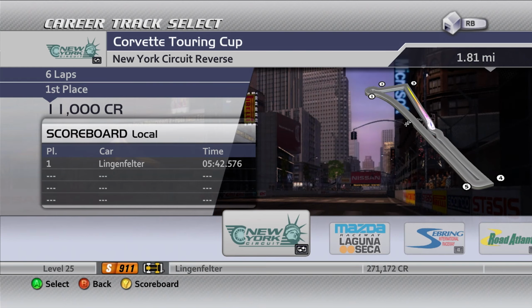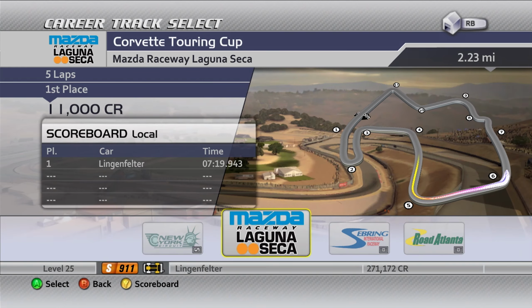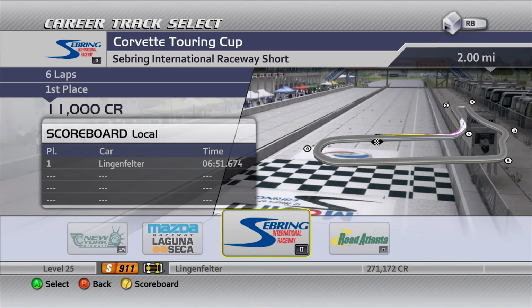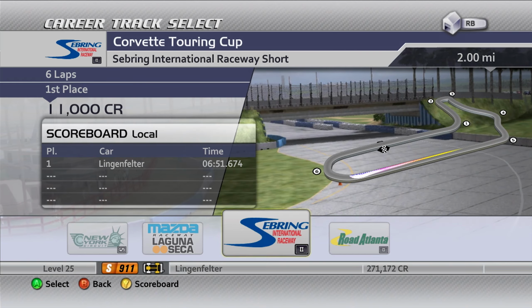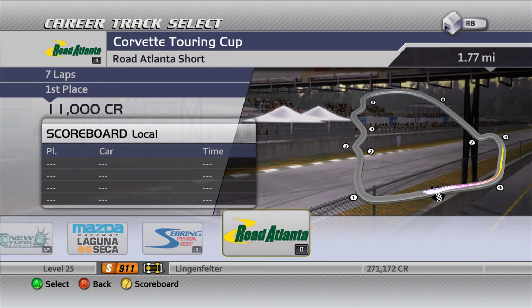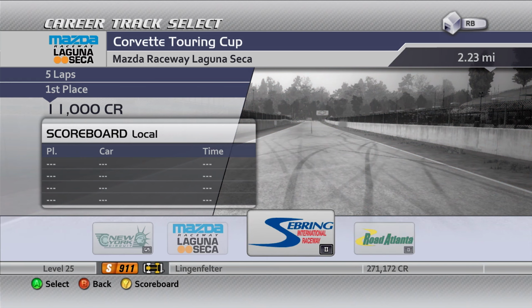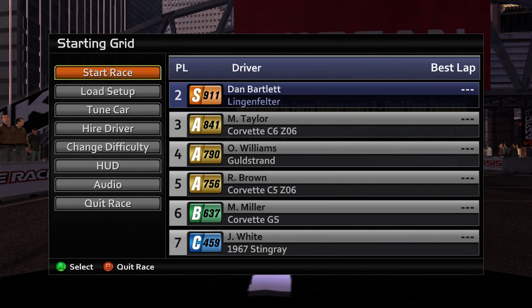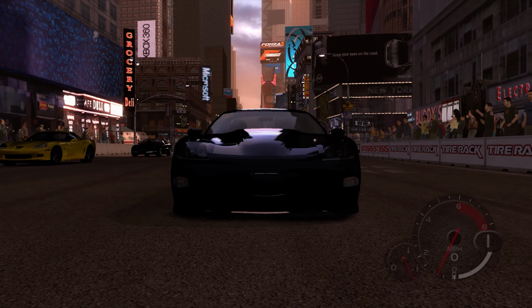Anyway, we start with New York Reverse for 6 laps. Head off to Mazda Raceway Laguna Seca, or WeatherTech Raceway Laguna Seca as it is now, for 5 laps. Then we go to Sebring International Raceway Short for 6 laps. And then finish off with the Short Road Atlanta for 7 laps. So, yeah, likelihood of winning first time out, slim to none. This car is incredibly powerful, but it doesn't handle very well. You get a lot of wheel spin even in 3rd and 4th gear. It is very hard to control coming out of corners. But, oh well, we'll see how we get on.